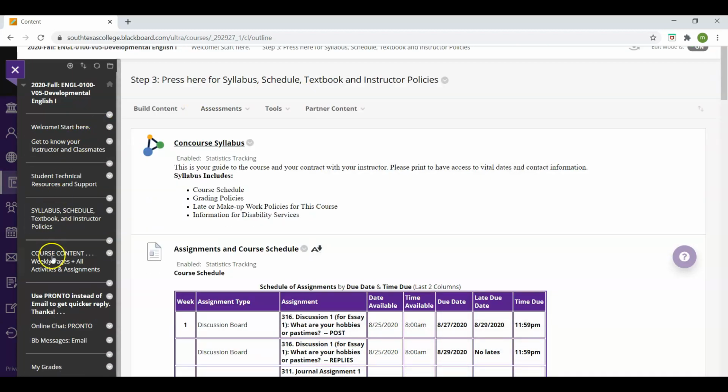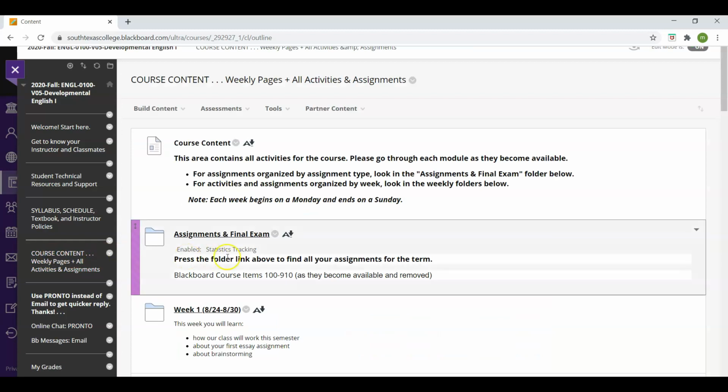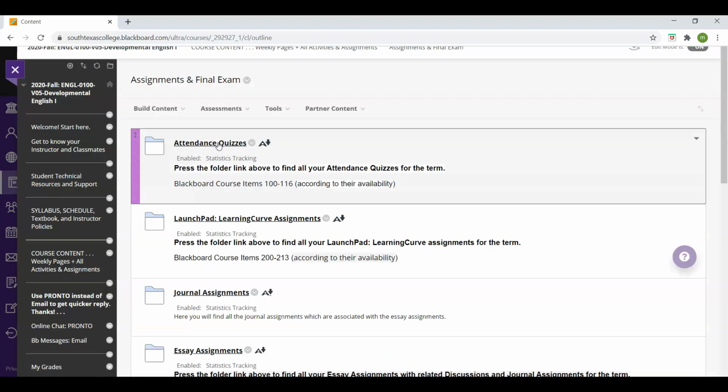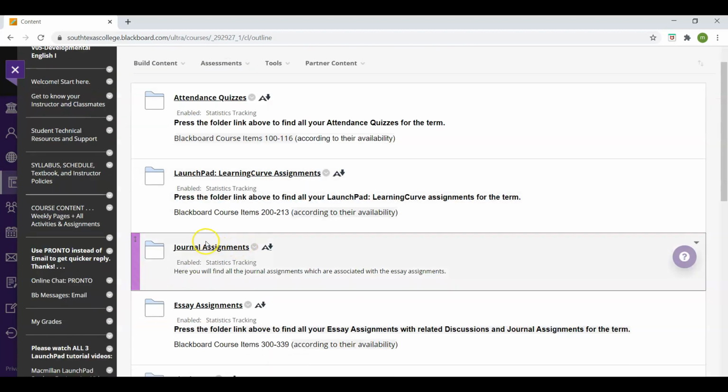Now let's look at course content. And let me just say that you can find it through journal assignments. You will also find this video, the sample journal, and the assignments all in the journal assignments folder.